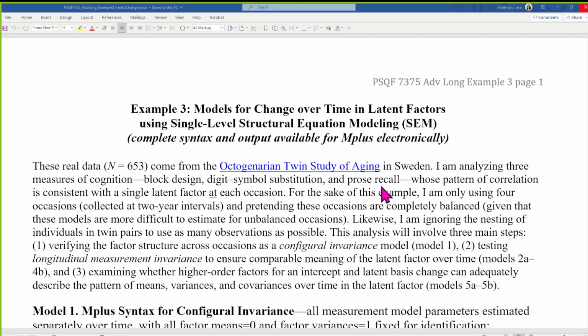Because a lot of this has to do with the SEM part of just figuring out, do you even have a latent factor? And more importantly, for measuring change, can you say that it's the same latent factor over time? Because if you can't say that, it makes no purpose. It doesn't make any kind of sense to say whether the factor changes if it doesn't mean the same thing. So there's lots of examples of how a construct can change over time, or how you measure it would change over time.